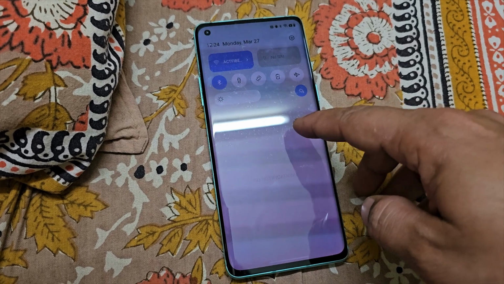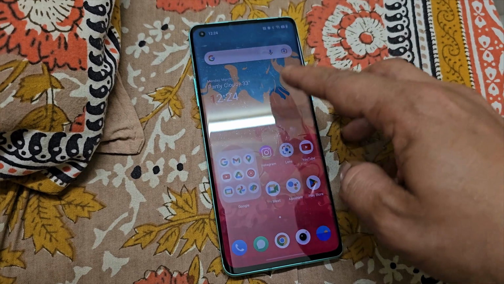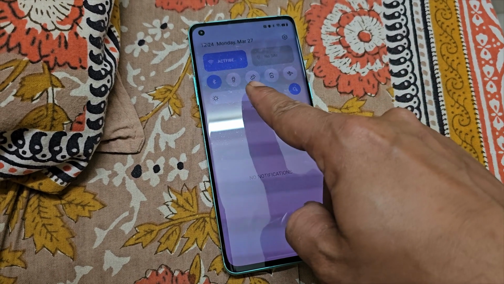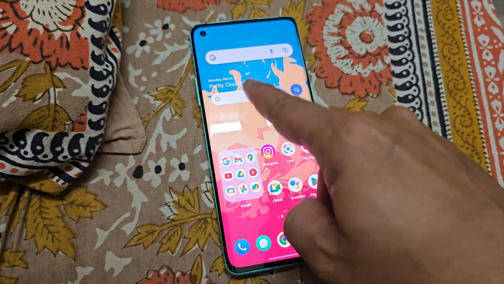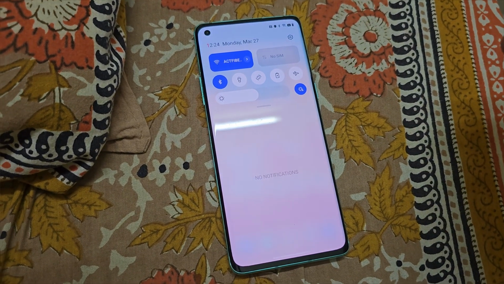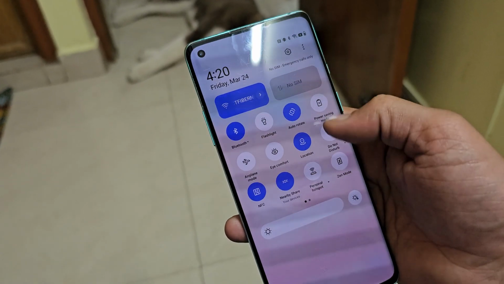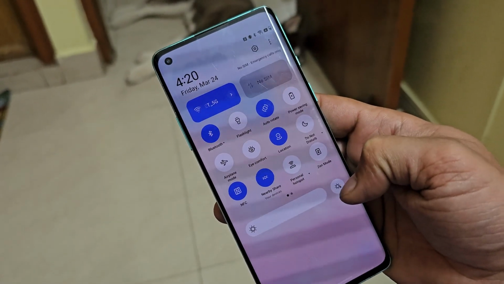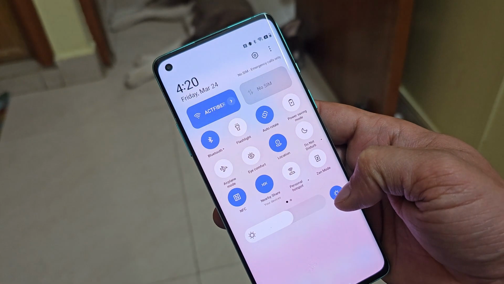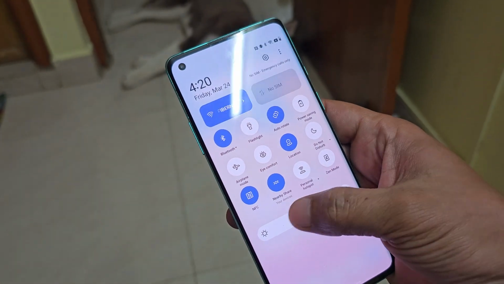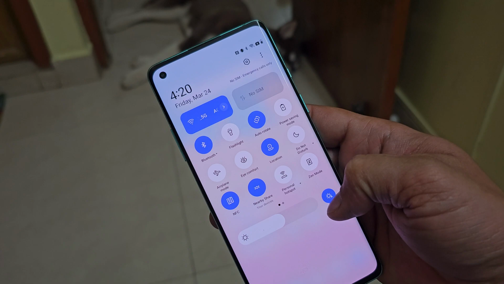So this update introduced a new bug on my OnePlus 8, and that's related to auto brightness. You can see the video recording on the screen. Even if I have enabled auto brightness, sometimes the screen brightness is too low and it doesn't increase until I touch the brightness slider. This happened to me multiple times, and it wasn't the case on the previous build, personally for me.